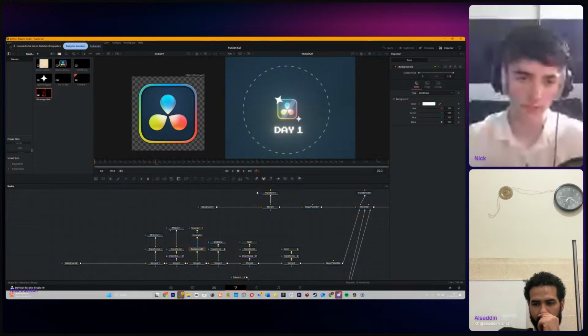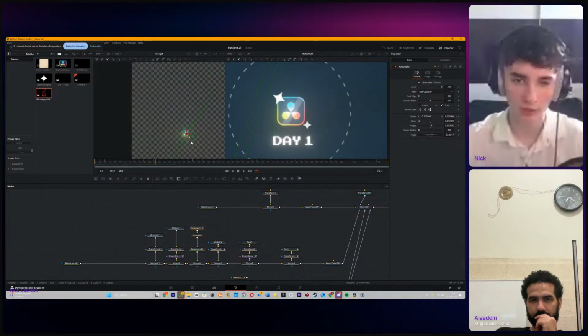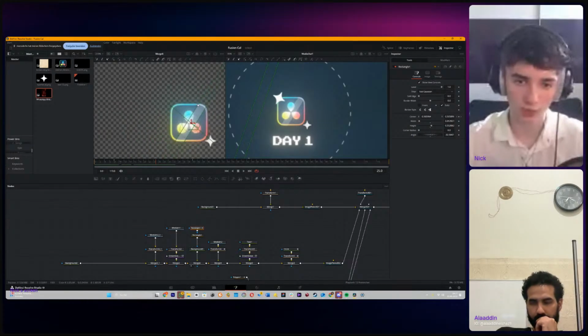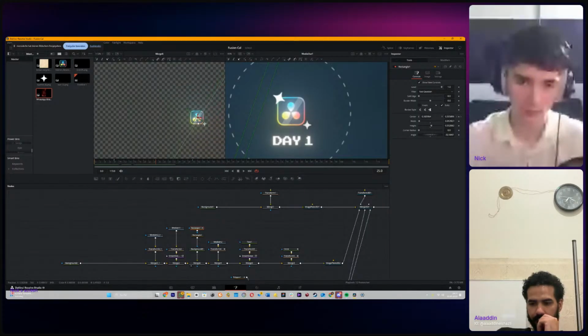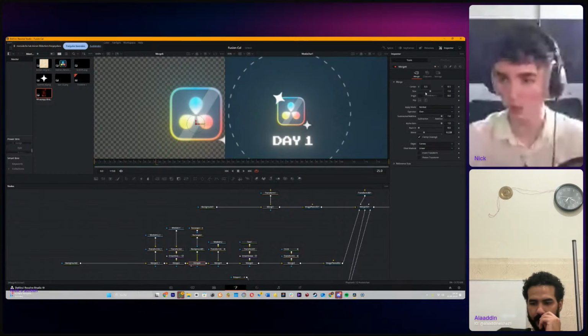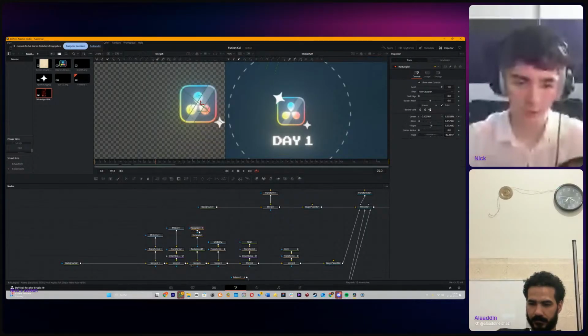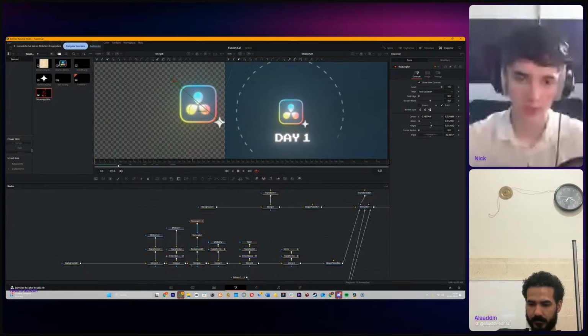I masked out the exact part of the DaVinci Resolve logo, and then I've added another node, and I've just created this huge line with this box, or this huge rectangle, and I lowered the opacity from this node to like 0.2, so it has this light sweep kind of effect, and I just animated the mask on top so that it looks like this.